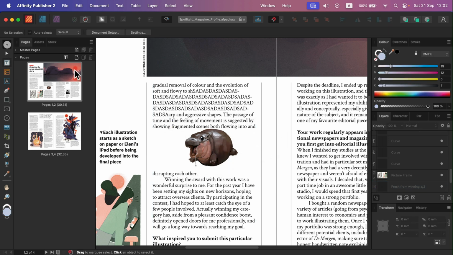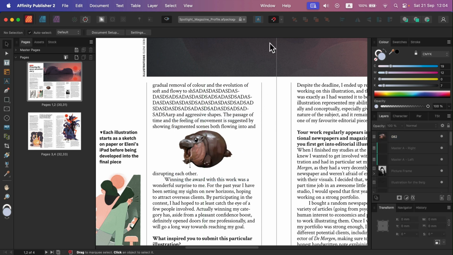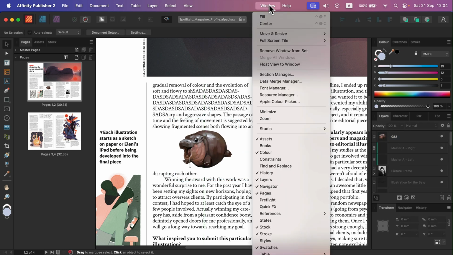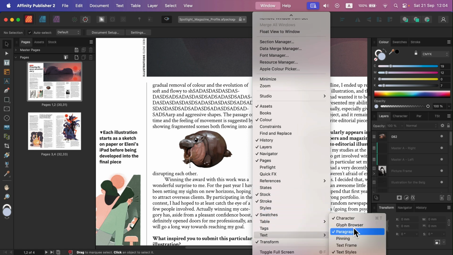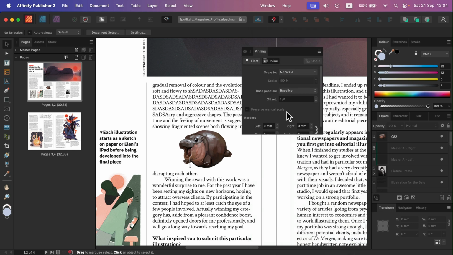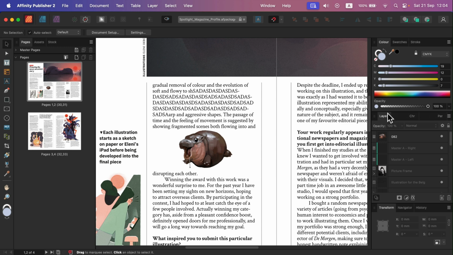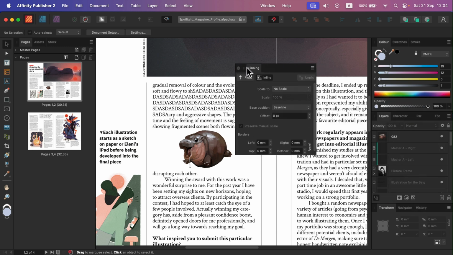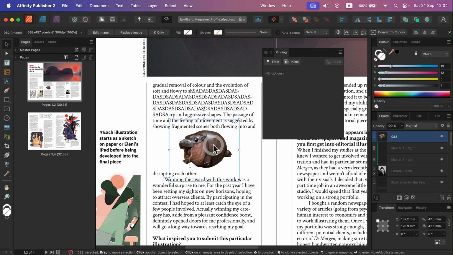In that case, we need to open the pinning tab. You will probably need to head to Window first, if you never used this feature, and go to the text. And be sure that pinning is turned on. Click on it and you will have this pop-up window that you can dock later on around your interface if you use it often, or simply have a floating window like that. So now we want to pin this image here to be in line.